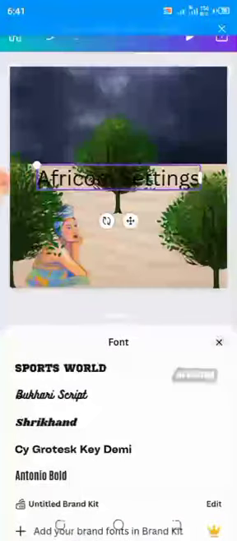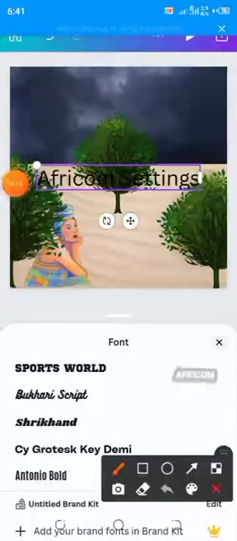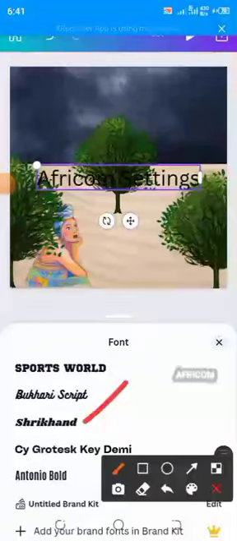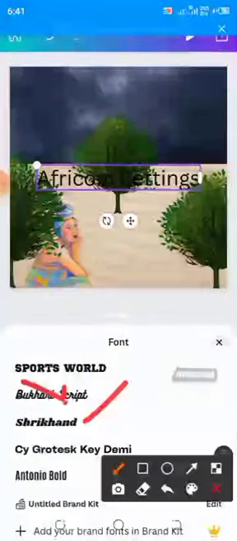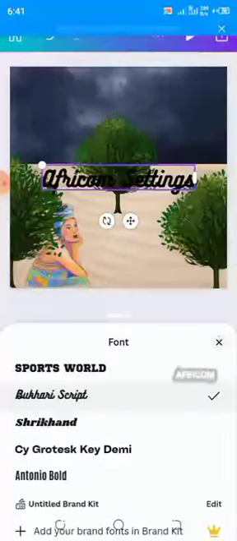Let me point at it so that you can really see. It is called Shrink Hand. Look at it here. Okay, let me not use that one. Let me use this Bucani script. This one now. Beautiful. Let me click on it. I'm using Bucani script, but you can use anyone based on what you want to achieve. Beautiful. It has changed it.